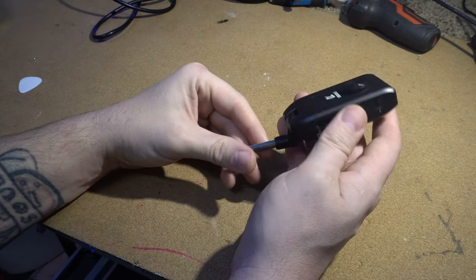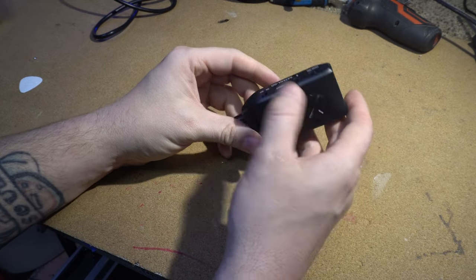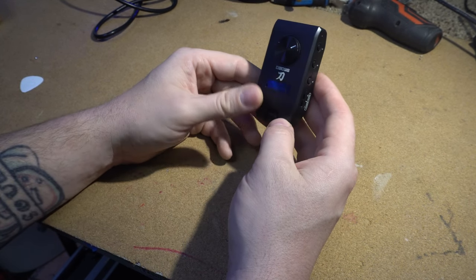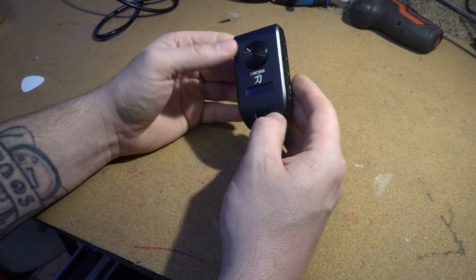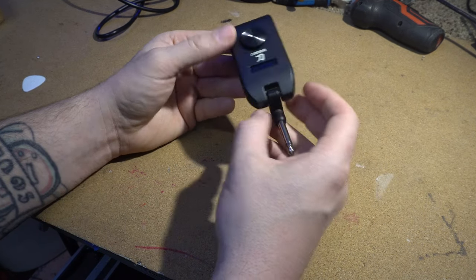So what are my final thoughts on the Boss Katana Go? I really love it. I think it's a great piece of tech for the price. There's a ton of different uses for it. It's great as a headphone amplifier with 30 different effect slots that you can totally customize to your liking and then save it to the device so you can use it portably anywhere without the app.